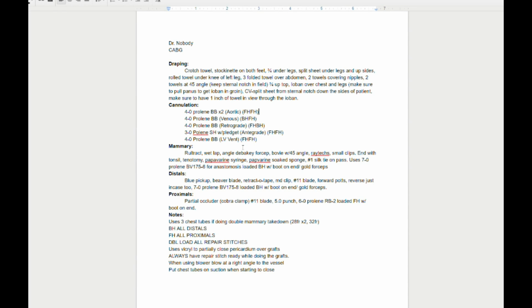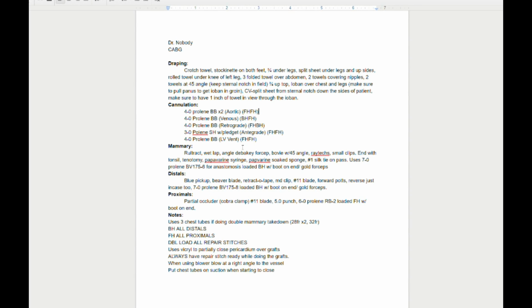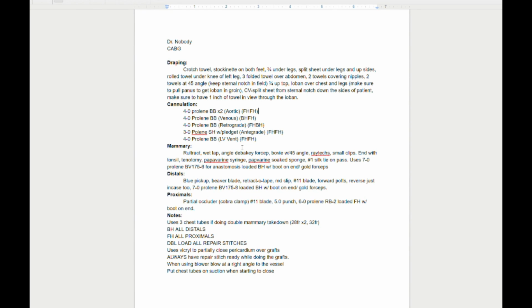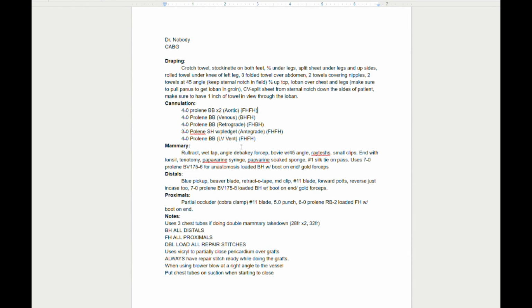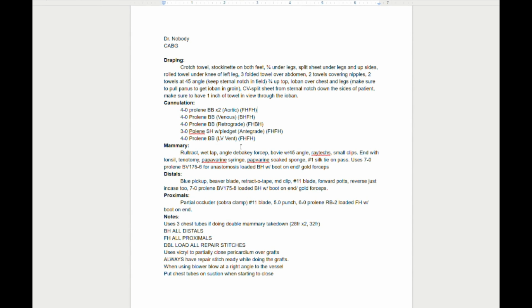Continuing on, we have notes at the end. Notes can be anything specific to the surgery or not specific to the surgery, but specific to the surgeon in general. For instance, whenever this surgeon would take 2 mammaries down, it's obvious that he needed an extra chest tube.